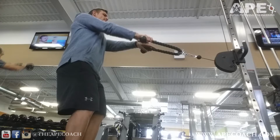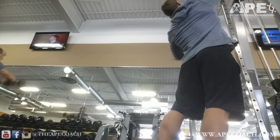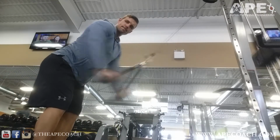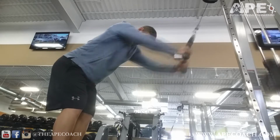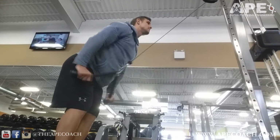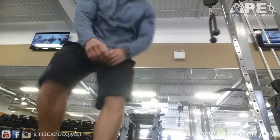So I figured I would just do a little commentary here and walk you through the workout. So you see here I'm just starting with warming up the shoulders and the lats with some face pulls and then some rope pull downs. With these it's sped up, so it looks like I'm going very fast, but I'm doing this quite controlled and slowly and just really getting a good contraction to warm up the joints.